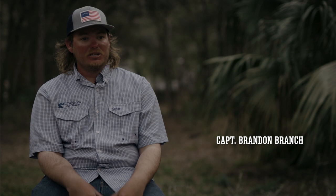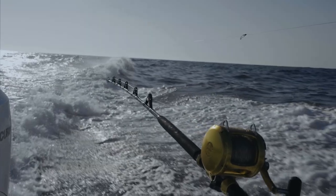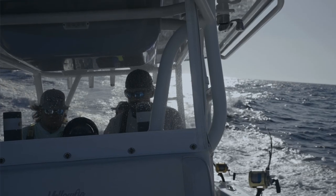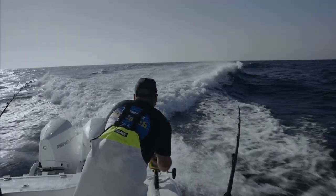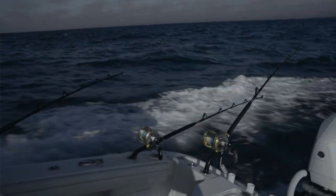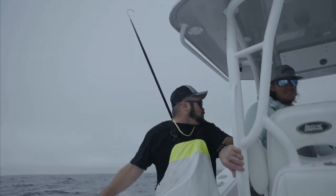Trolling six rods for wahoo, it is very possible to get two or three on at a time. Right there mid-morning we got a triple header on, and then we got a double header on. It's really tough only having three guys because you always have to have someone at the steering wheel at all times, with the other two cranking. With wahoo and the big lead, you really have to keep tension — we did lose a couple fish in that mayhem. There he is! Double header, keep going baby!